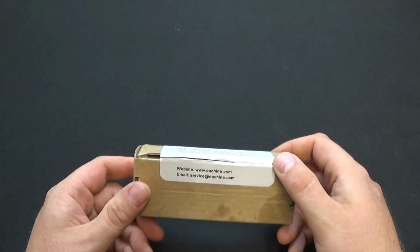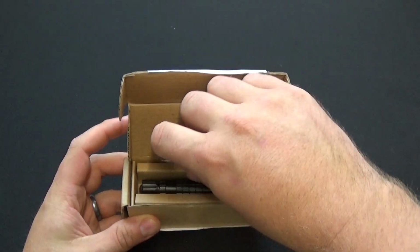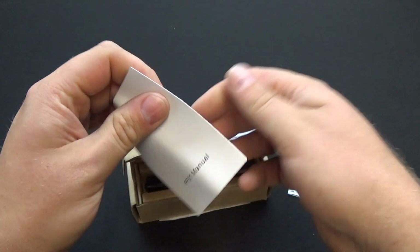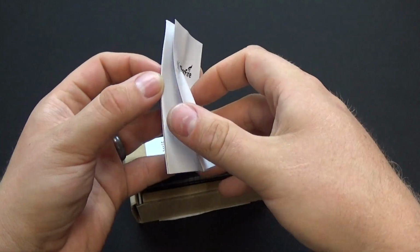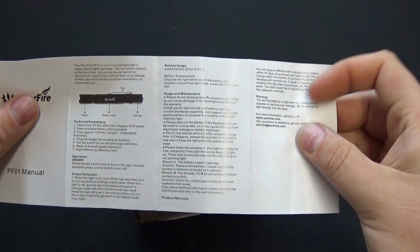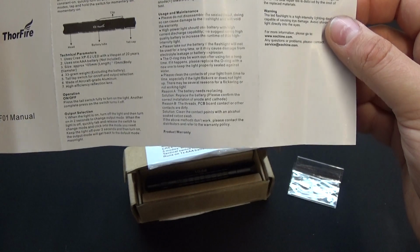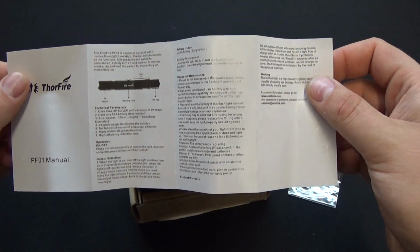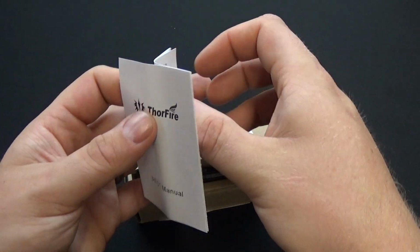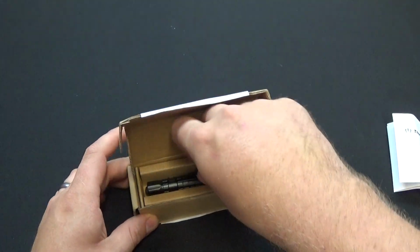Now I have already opened this up. I went ahead and put a battery in it. It didn't come with one. Assembled it. It comes with an extra O-ring, which is always nice. A little information booklet, the manual here. Not too much in the way of super useful information in here. It is a little bit of English, as we tend to like to call it, but overall nothing terrible. I mean, as a flashlight, you don't need to be rocket science to figure out how to use it. So take a look at it.